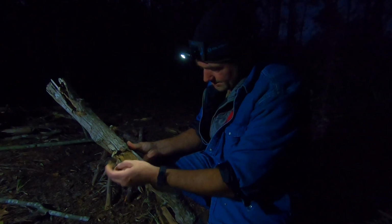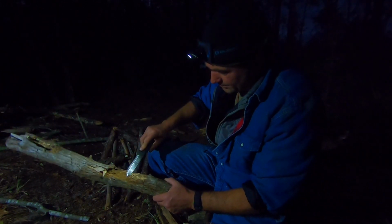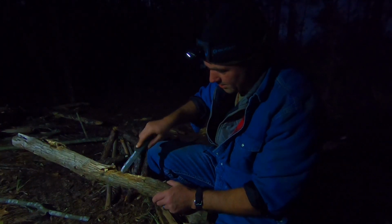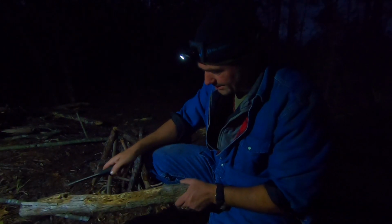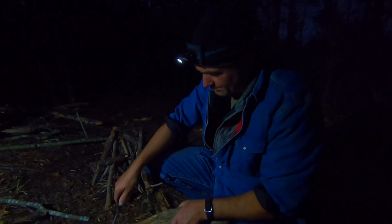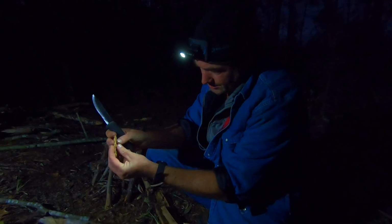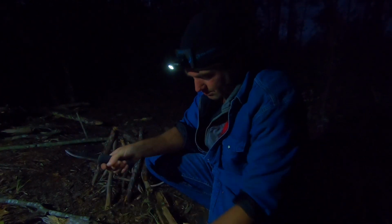Now some of this dead material is damp, and that's quite alright, because what we're going for is all this pulpy type of wood. I believe some call it punk wood. We're just going in for this dead wood that's in here. And it will be soft when you grab it. It'll be real soft. You can squish it, easily breaks apart. That's what we're going for.